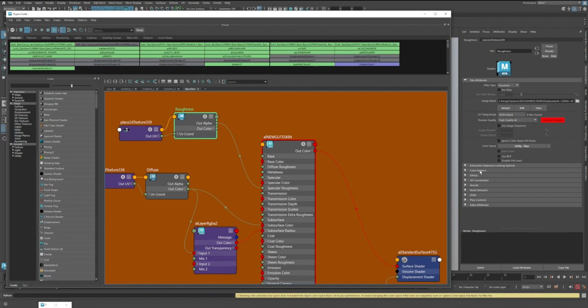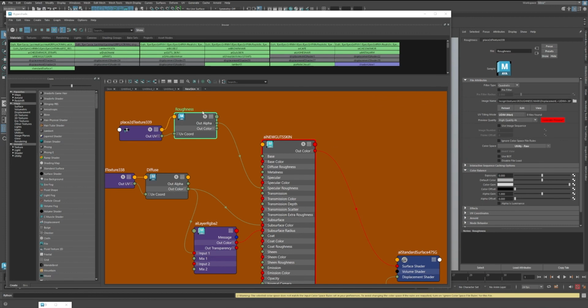So what you do, if you're gonna leave it as that, you go to color balance in the file node, and you have to check alpha is luminance, because if you don't check that, it won't work. It's gonna look incorrect.